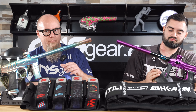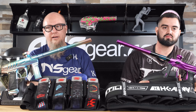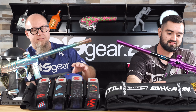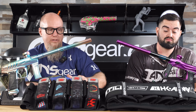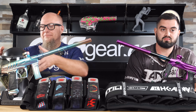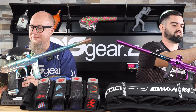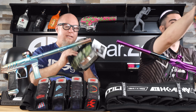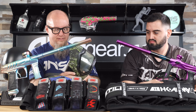Weight obviously makes a difference across the overall setup. You add a quarter ounce here, a quarter pound there - over a bunch of components that is going to add up. You could eventually get to maybe a pound or pound and a half more weight. But again, when it comes down to what you're doing, I think what level you're playing is where it really matters. Next up, here's an EVS goggle.